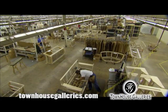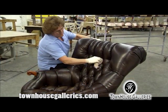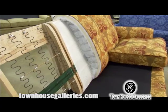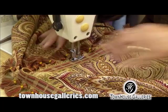Stickley Fine Upholstery has grown to include 200 of the most talented upholstery craftspeople in the world, working together to create furniture of uncommonly high quality. To fully understand what sets Stickley Upholstery apart, you need to look carefully at the construction, the comfort, and the impeccable tailoring that together create the Stickley difference.